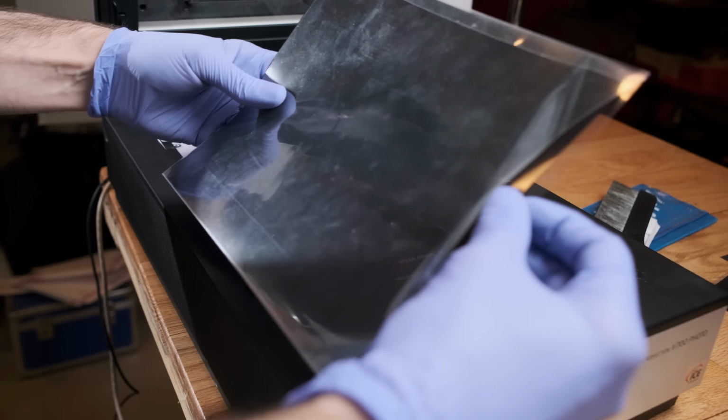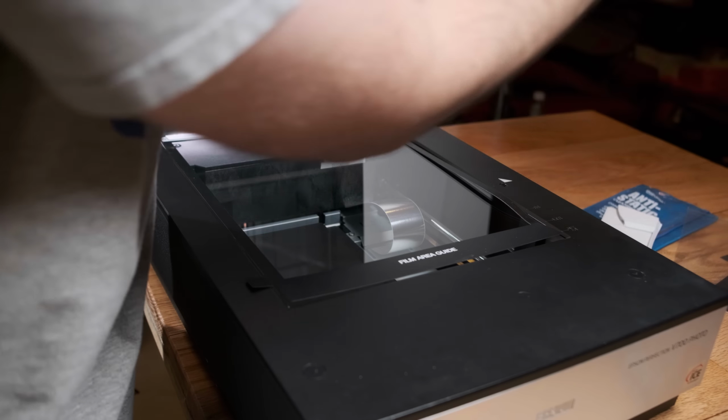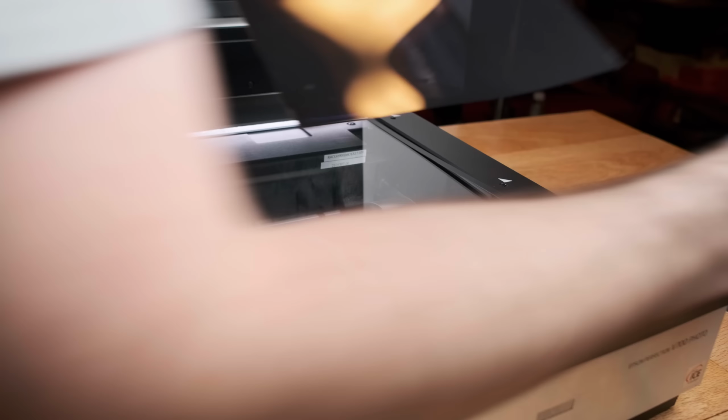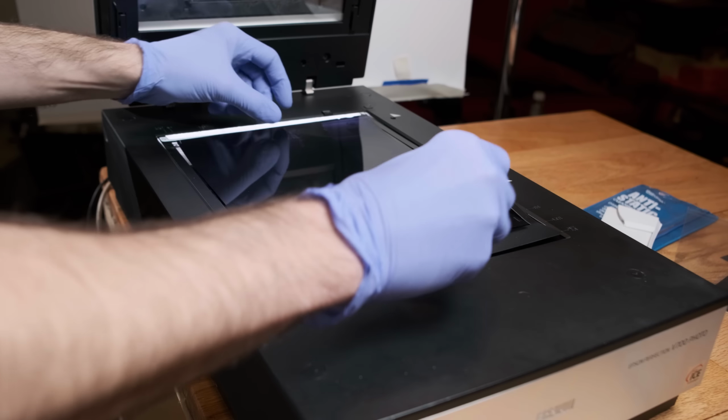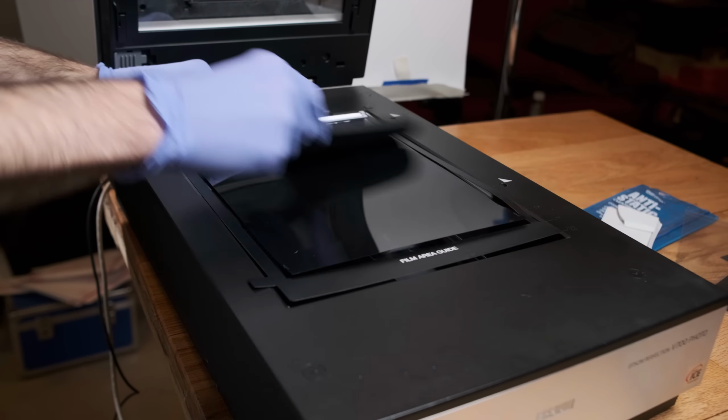So a few notes about how I approach scanning with the Epson V700. I didn't use any external plugins or anything, just the standard Epson Professional interface that comes as a free download with the Epson scanner. There are a few third-party softwares that you can download for an additional price.